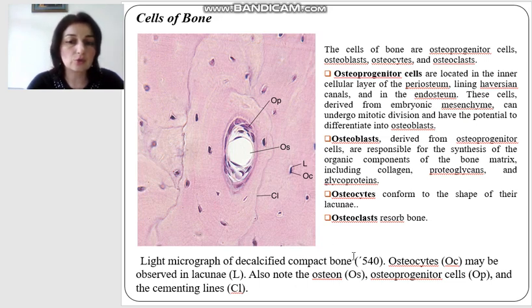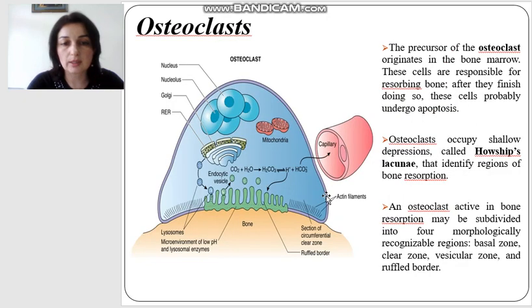But pay attention, the osteoclasts, which are bone resorbing cells, do not develop from the osteoprogenitor cells. They take their origin from the monocytes of blood. Pay attention to osteoclasts here, how they resorb the bone tissue. For that reason, they attach to the surface of the bone very firmly, and here you will distinguish some formation of a lumen, which is called Howship's lacuna.